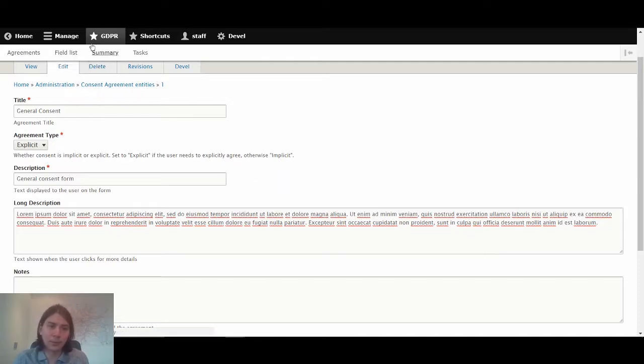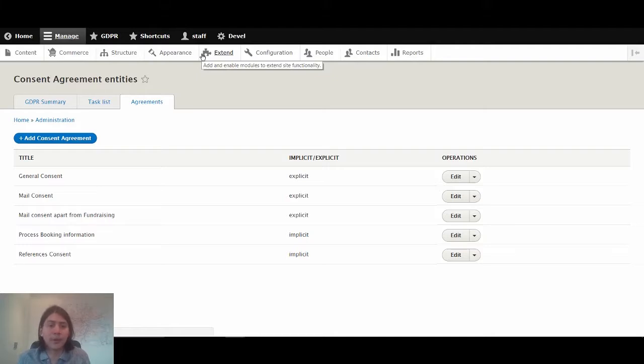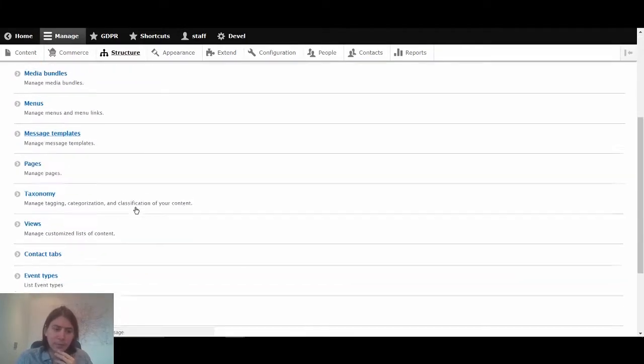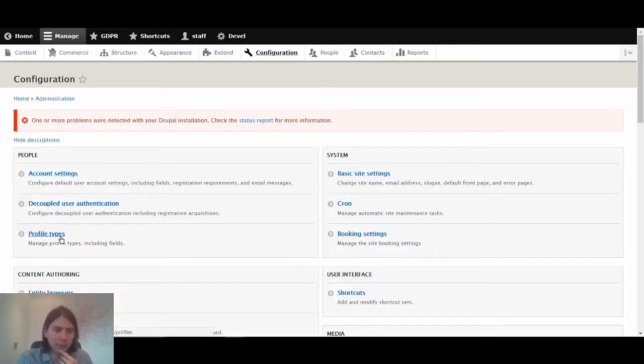Now these agreements, they appear as fields. So once I've built these things, I can add them using any kind of field management tools that you've got. We've had to do some advanced stuff with fields because of the native Drupal CRM, and so for us, we've been using something called Flexiform. But for now I will just show you how it would look in the core Drupal way of handling fields.